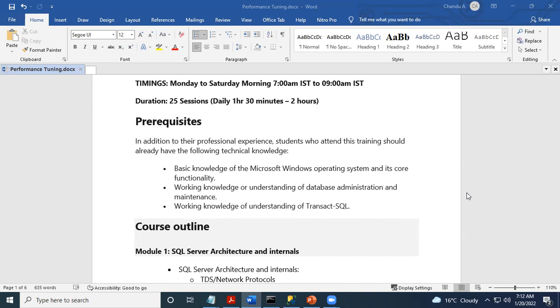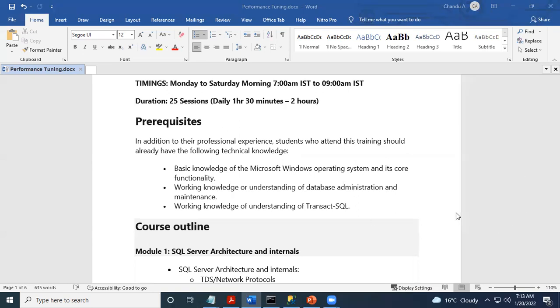The prerequisites are nothing like needing to be an expert in SQL Server to go through this training session. But you should have an understanding of SQL Server, because if I'm talking about something, you should be able to understand that point. For example, if I say blocking, or if I say how a select query executes, you should understand how to open SSMS and run that query. I'll explain and show you, but you should have a basic understanding of database administration or SQL Server. That would be sufficient.